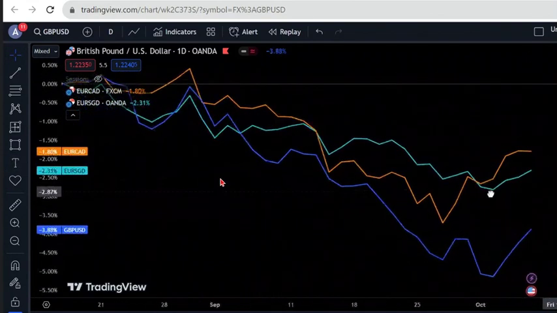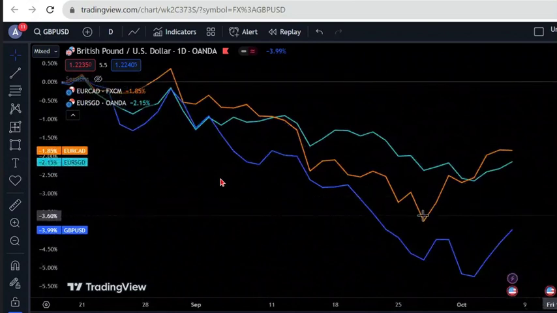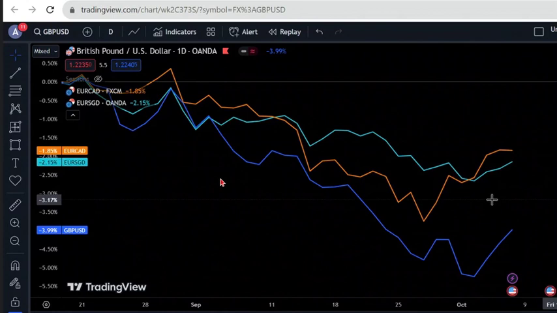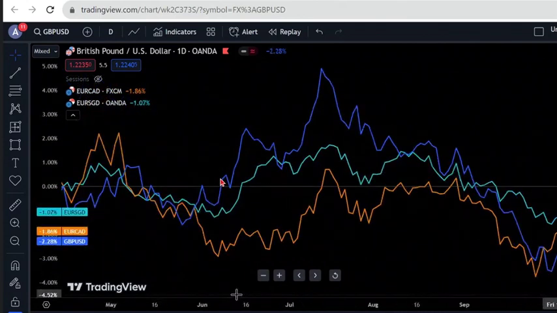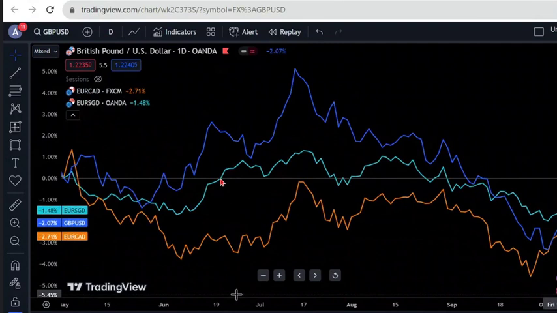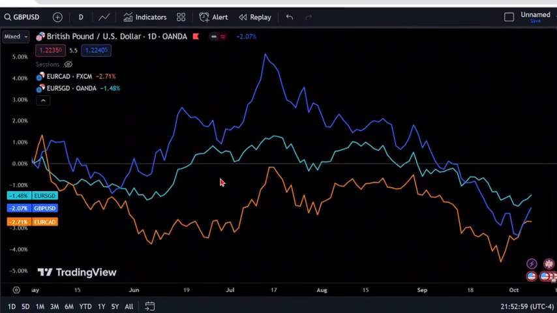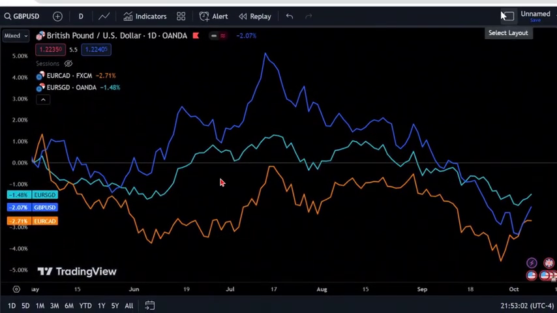So we're trying to see which one is moving. Which one is GU? Oh, the dark blue one. Okay, GU is the blue one. Can you scale to the right a little bit so we can see more price? Okay, stop right there. Go back one. Right there. Okay, so GU is the one. Remember, EU is literally moving the same as GU, so we don't have to put EU on it.